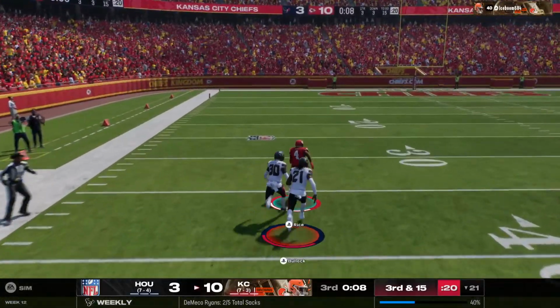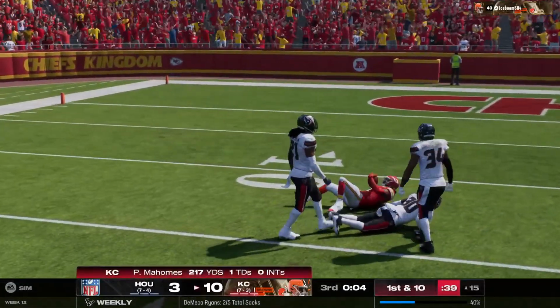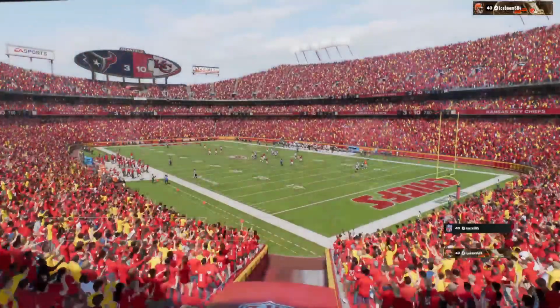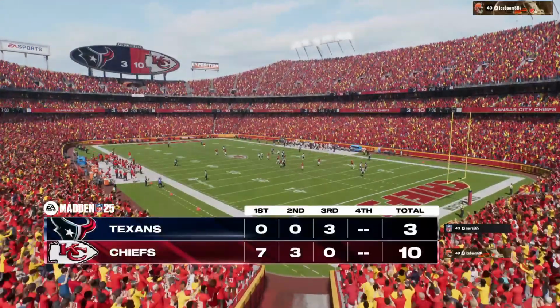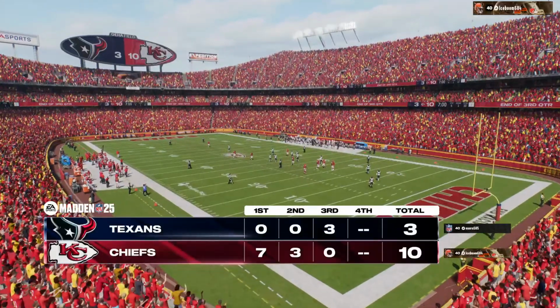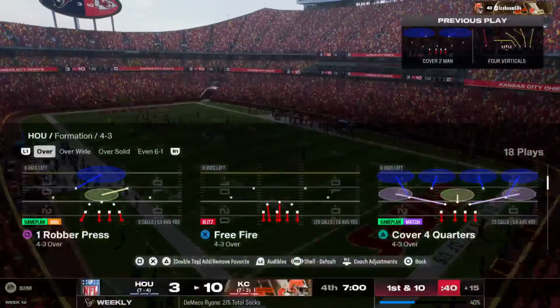That is caught. Now inside the 25. And finally taken down at the 15. A big play there on the catch and run. 64 yards. And that is going to do it for this 3rd quarter of action. This is the National Football League on EA Sports.